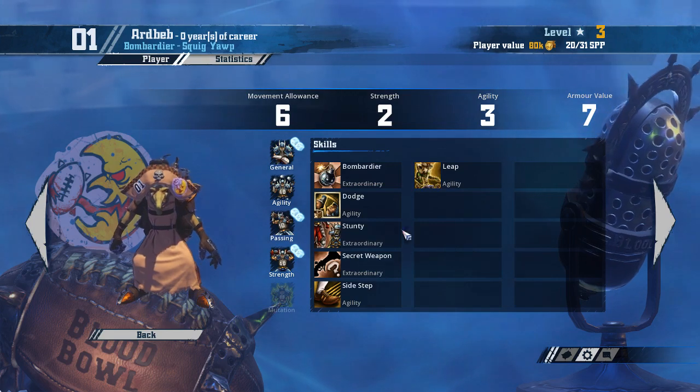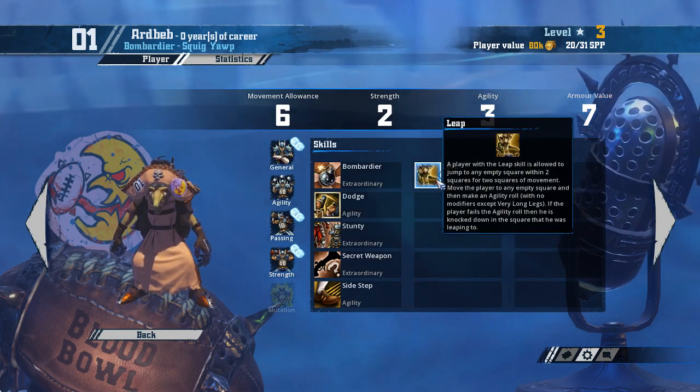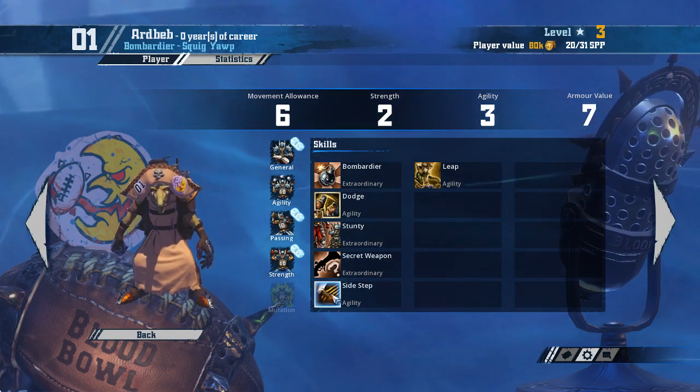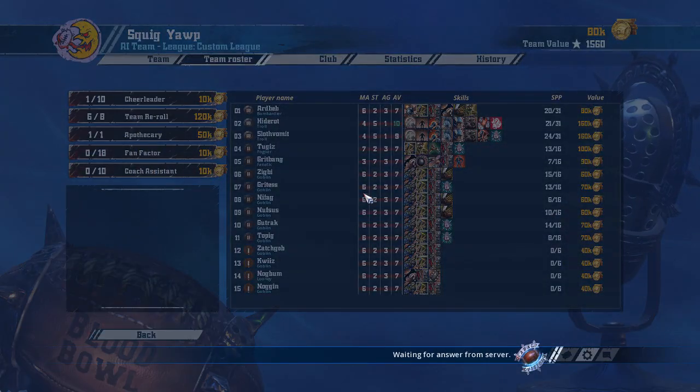Okay. We've got dodge, stunty, leap, actually. Secret weapon, so he'll be gone after one round to play unless he picks up a bribe, which he might. Sidestep. That's a whole lot of skills for a guy there.